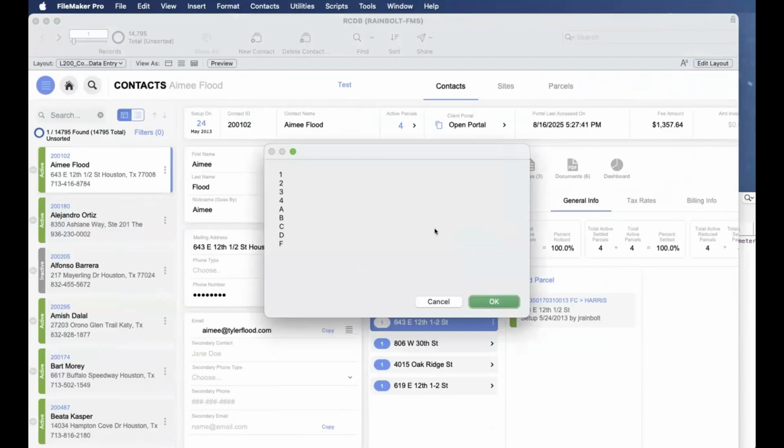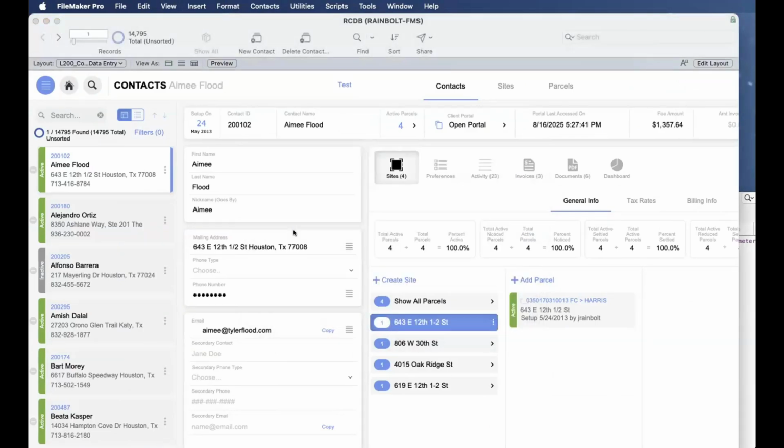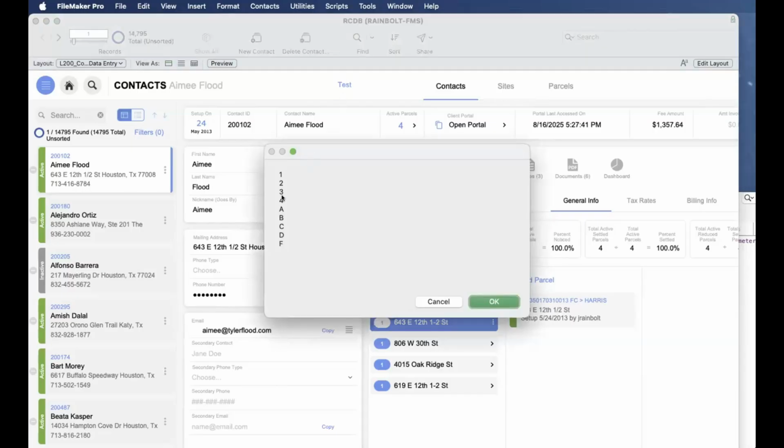How do I do that? I have no way. Absolutely no way. Because I cannot say, oh yeah, take from 1 to 4 and then from A to C to F. I could have 20 numbers and 2 letters, 2 numbers and 20 letters, 10 letters and no numbers.